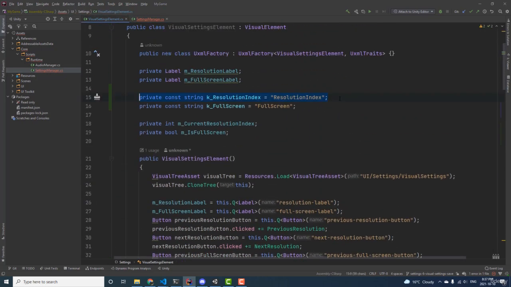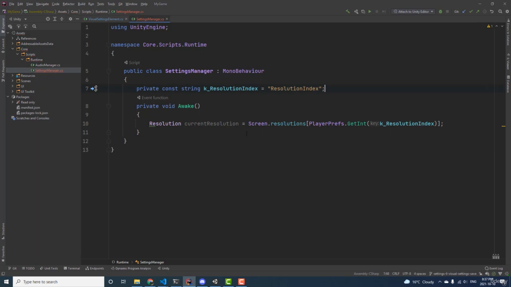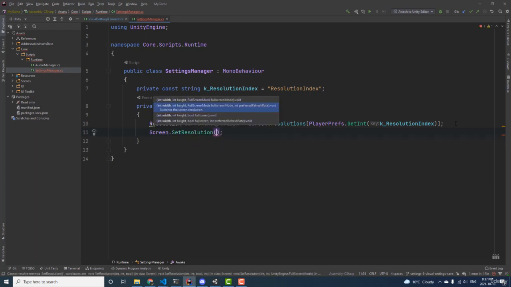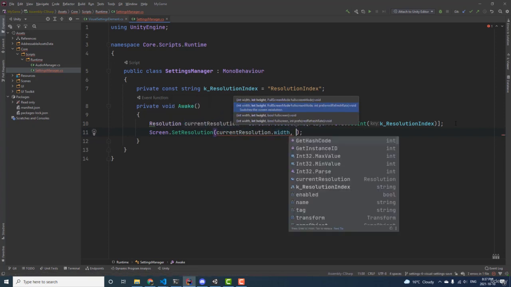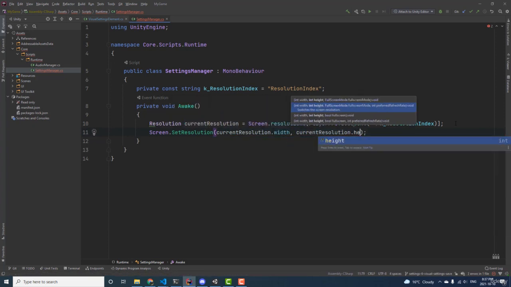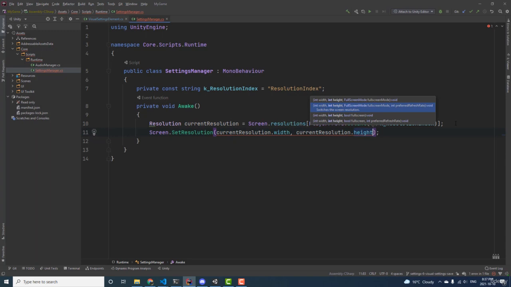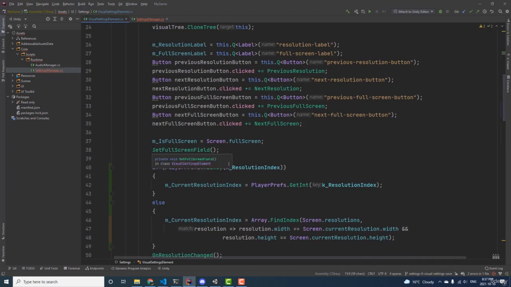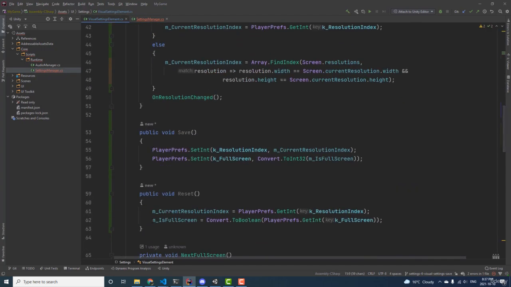So I'm going to grab the constant here for the player prefs key. Once we have the resolution, we are going to call the set resolution function, and we're going to pass in the resolution's width and height. And we are going to need to get our full screen value.